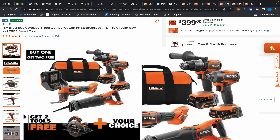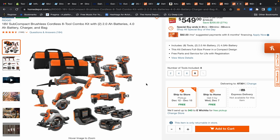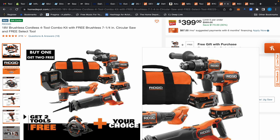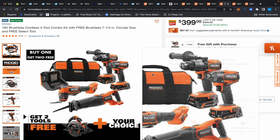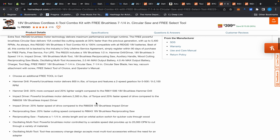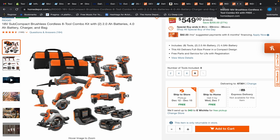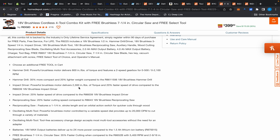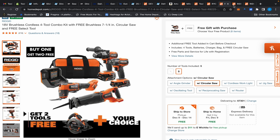Over at Ridgid, there's a buy-one-get-two deal. I talked about how good this deal is and I still feel like it is. You can almost work your way up to a full 8-tool kit. The tools are way more powerful: the drill produces 800 inch-pounds of torque versus 420 in another deal, and the impact driver from this deal does 2,300 inch-pounds versus 1,800 — which is insane. These are high output batteries as well.